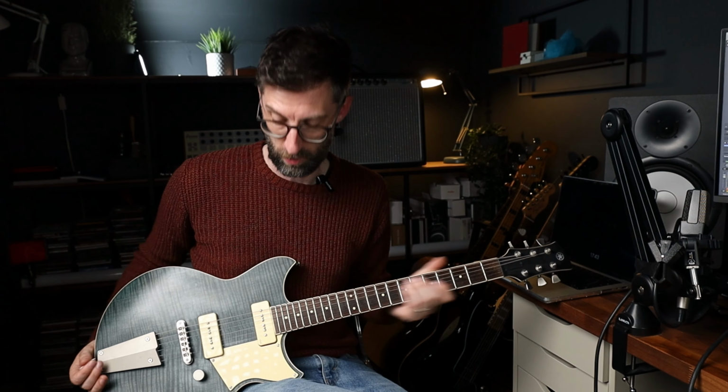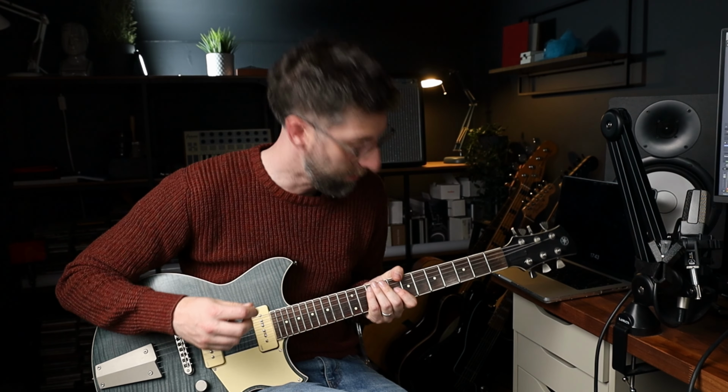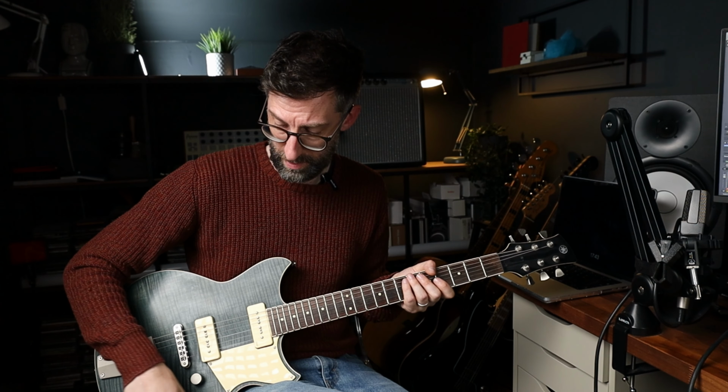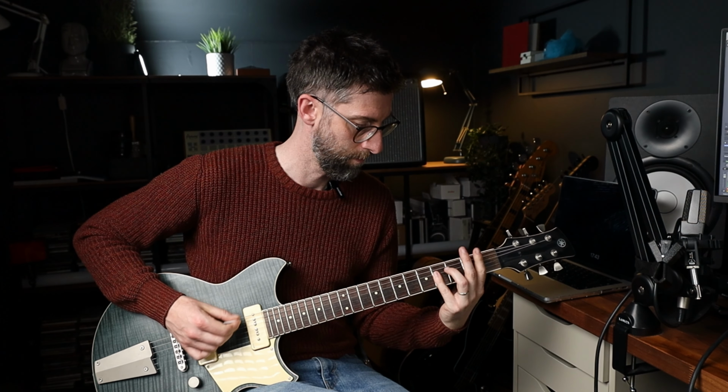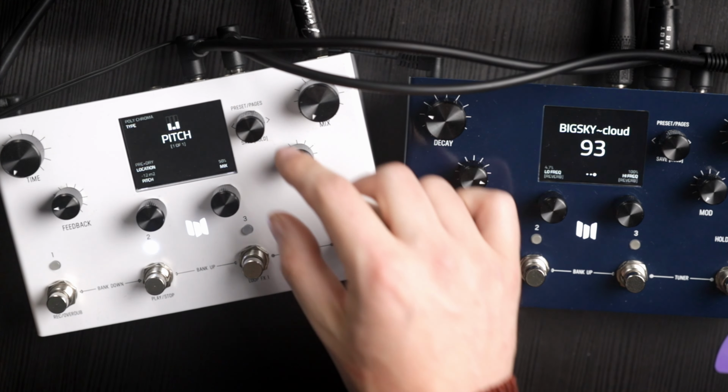They were the two guitar parts. I recorded one on this, one on my telly. Pretty much the same setting. I think I had one on the bridge and one on the neck. Bit of tonal variety. But let's just dive into the sound on the LVX and see what we've got under the hood. The LVX is so much more than just a delay pedal.